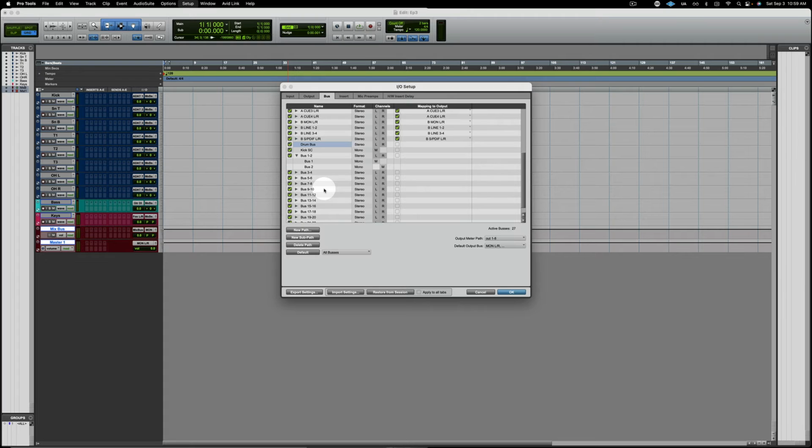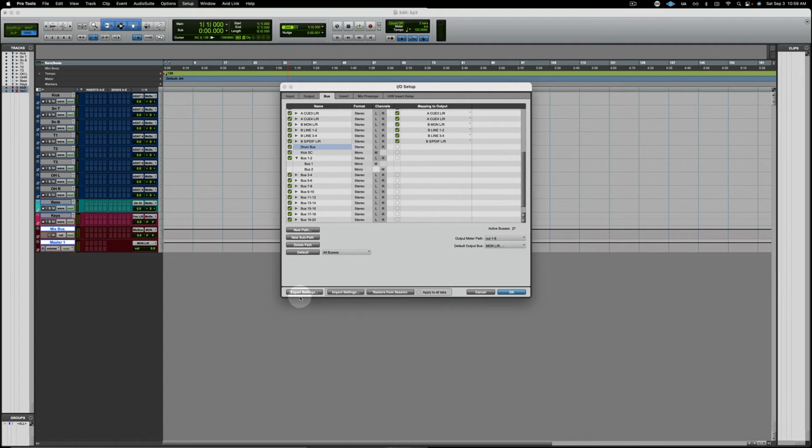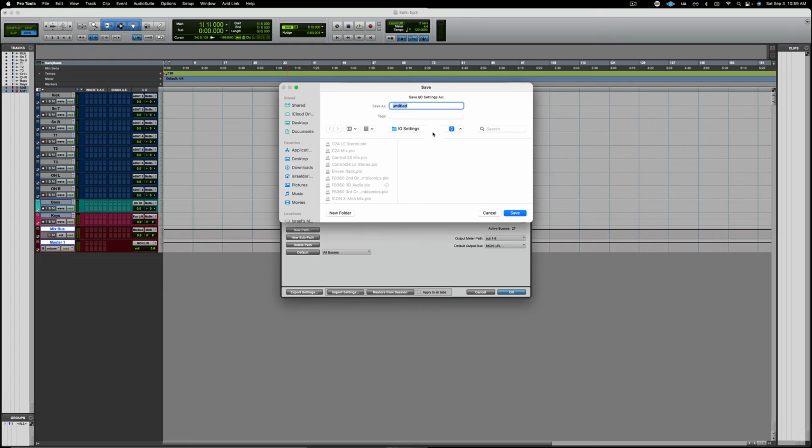So once you go through all of that and you set up your buses exactly how you want, you can then export your settings and save them. That's where it is. If you want to find it on your computer, Documents, Pro Tools, IO settings. It already has some automatically that ship with Pro Tools, ship, download, whatever. And you can see here that I've created a few on my own. The benefit to this is that you can save your IO settings at your home or at your studio, and you can take them to whatever studio you're going to be working in. You can load up your IO settings and you can work with the buses that you're familiar with.